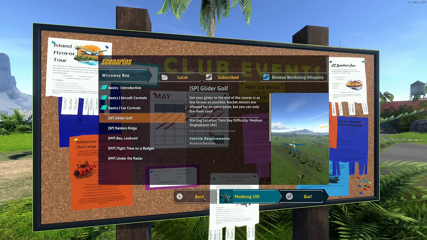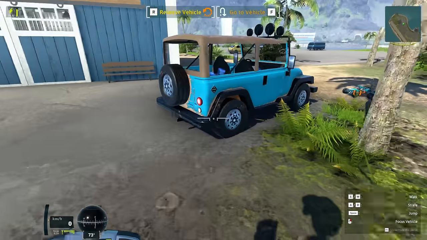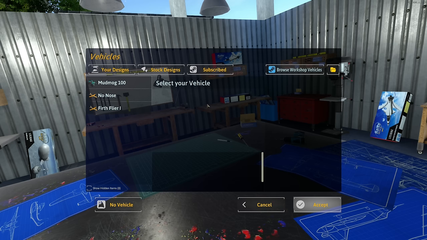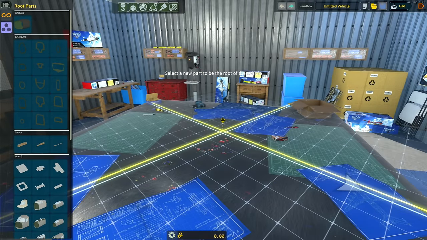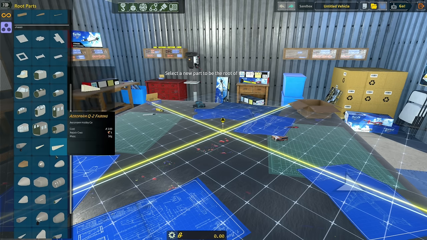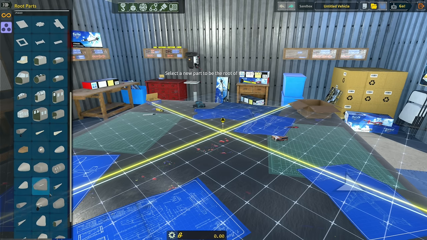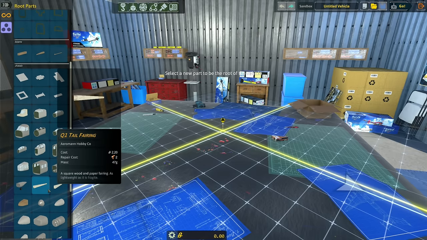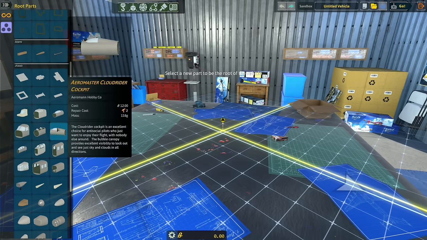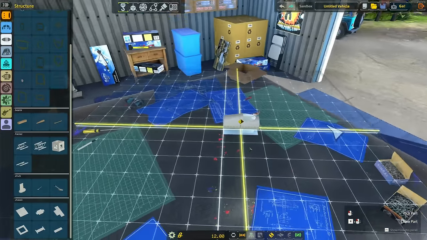All right. I need to change vehicle. Put away the mud block. Let's start with no vehicle. Let's see what we can make for a glider. Lot of options. Let's go with this, I think, for now.